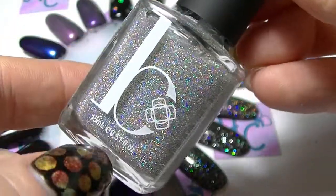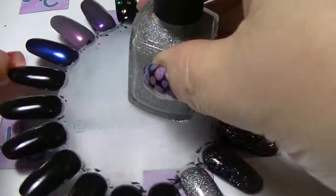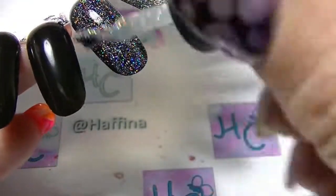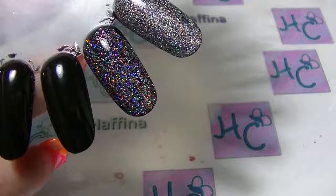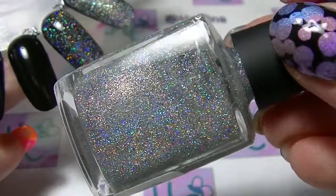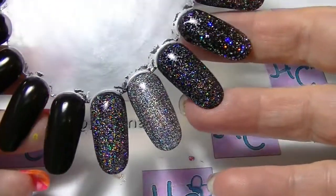Then we have from Be Nails — this is the supplier that I get most of my acrylics from. This one is called 802 — a really exciting name. They don't actually name 90% of their polishes; only special edition polishes seem to get a name, and this one did not get one. But it is comparable, and considering this polish is about $3.95 a bottle, I think that's great value. I just got distracted looking at it in the bottle because it was almost looking linear in the bottle. So that's that one there.